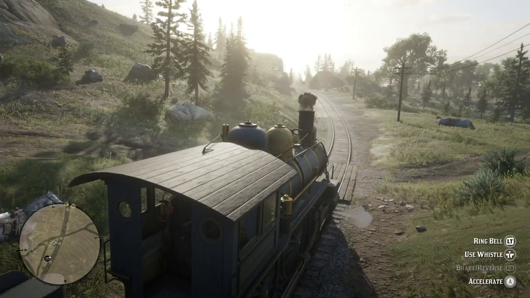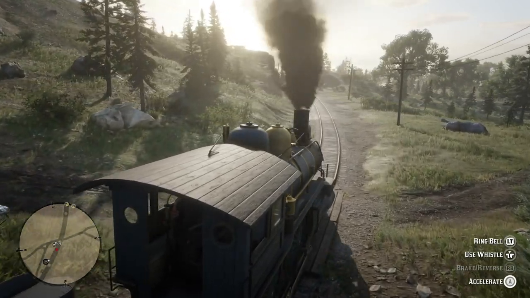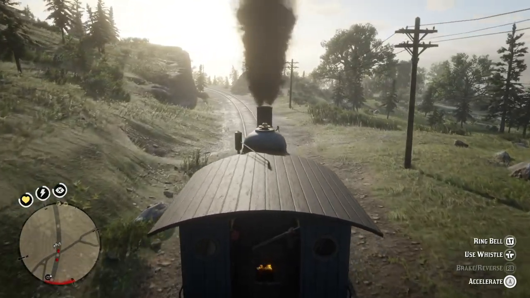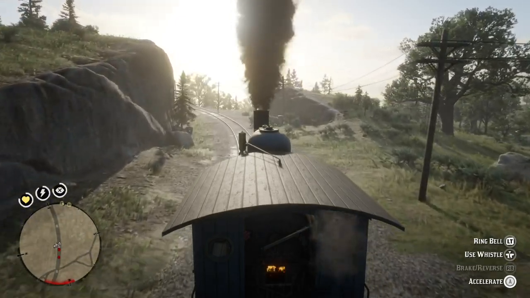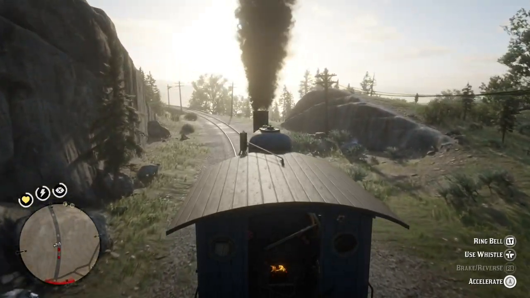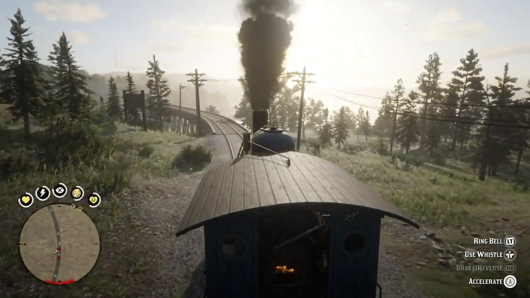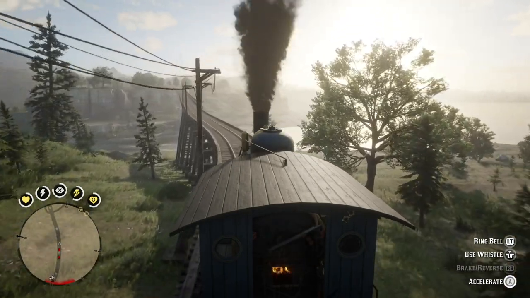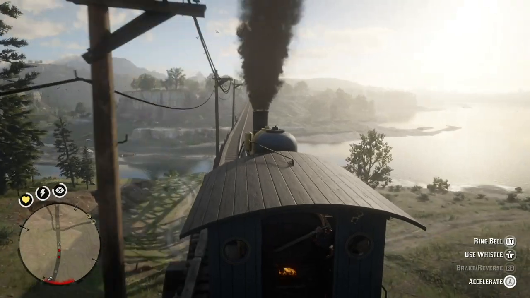Now all you have to do is drive the train across the bridge. About halfway point is the island in the middle of the river. This is Bard's Crossing, and it goes over the Dakota River, I believe. So like I said, pay attention to the little circular radar thing. And when you can see the island coming, slow it down and park it, the front of the train, right above the island.